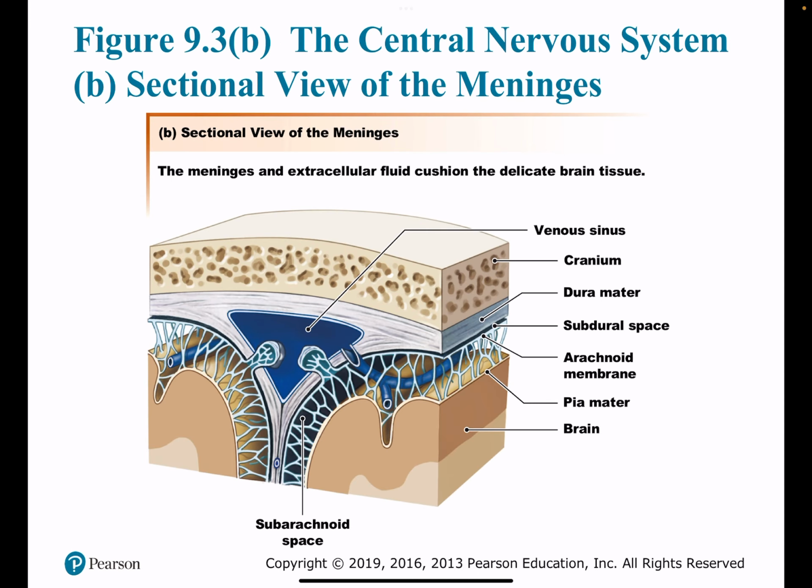Here we go. Brain. This is the bone, the cranium, so we're thinking more of the thing we can knock on, your cranium. Then I'm going to start down with the brain. This tiny layer, you really can't see it, is the pia mater. When you look at a brain and you put your hand on it, that top layer you're touching, that little thin layer of tissue, that's pia mater.